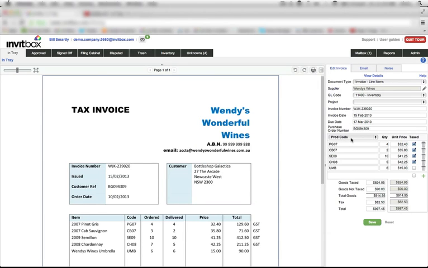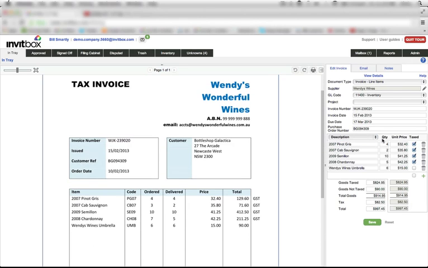Okay, so just to explain what we're looking at, first of all, we've got product code and description in this scenario. We've got the unit price, and then we also automatically detect which rows are taxed or not. And as you can see, we've got 4 rows of GST and 1 without, and we have detected that.